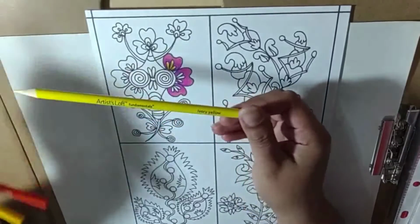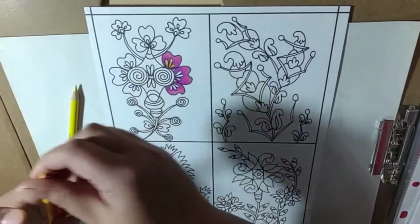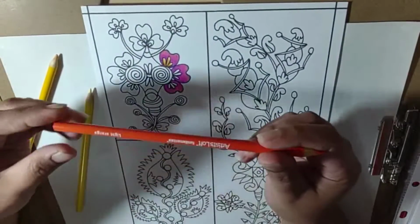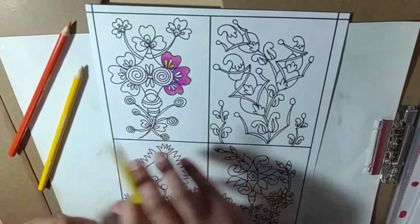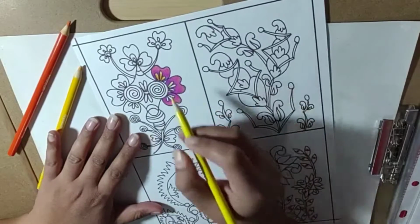Alright, so I did a little bit of experimenting here and I'm going to use these three colored pencils. The first one I have is the ivory yellow. The second one is golden yellow. And then the last one I'm using is the light orange. So these are the three colors I'm going to use. And I'm just going to start with my ivory yellow.